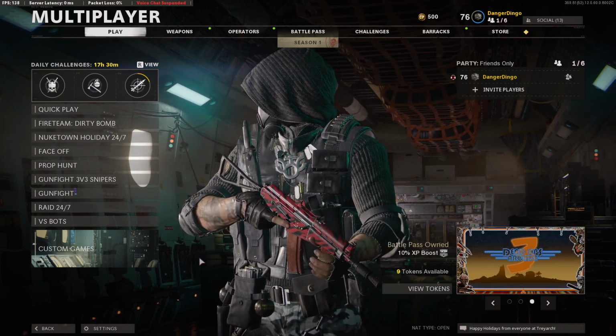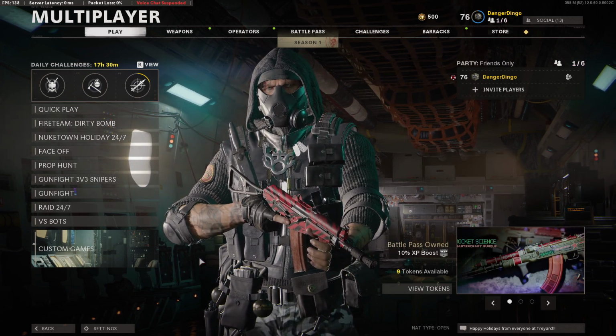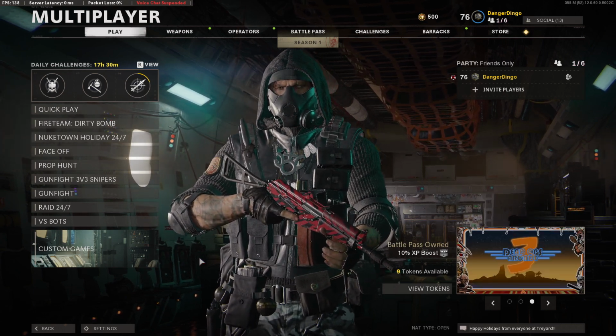Anyway, this is his AK74u class here today. I believe there was a recent interview with Dexerto and he went through his AK74u class, which is one of the preferred weapons for a lot of the pros.